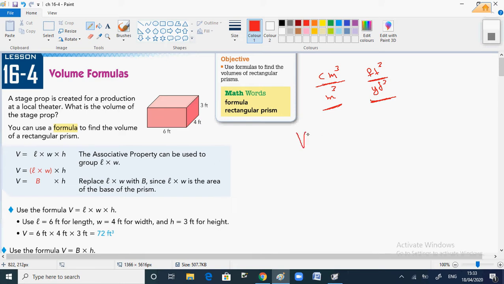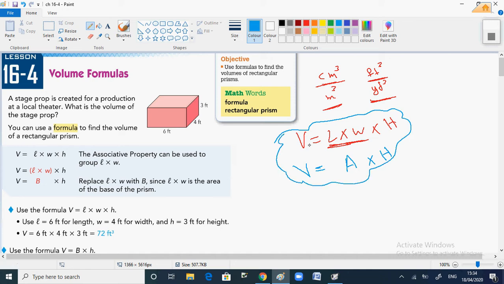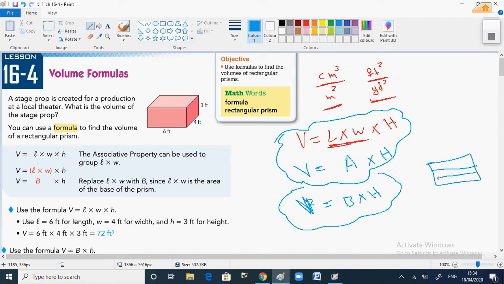So a volume formula, as I told you before, is length times width times height. Length times width is what? An area. So when I multiply an area by height, I will again get a volume. I will keep these formulas in my mind: volume is length by width by height, or volume is an area by height, or it's the base by height. Volume, base by height. How many cubes in the base? And multiply the base by the height.